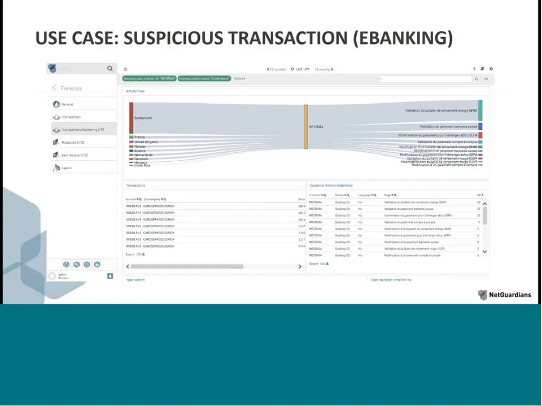This is where now you can, as, for example, your customer service manager or the relationship manager, quickly see on the left the countries this customer is used to connecting from. On the right, you can see the kind of menus, the kind of transactions that they are processing. And this view is not static. As a customer, you have the capability to tweak this view to see what variables you want to see.